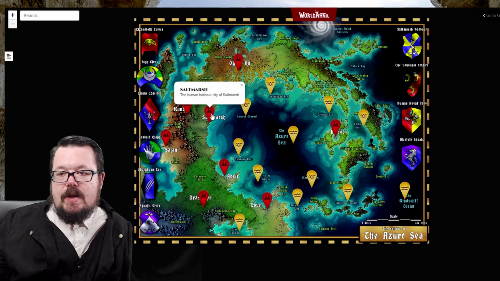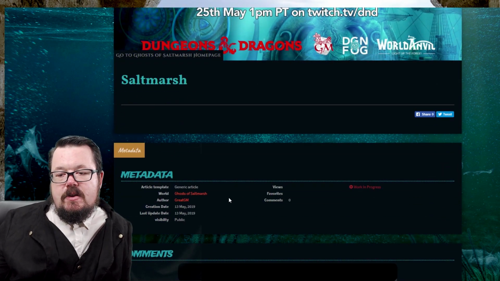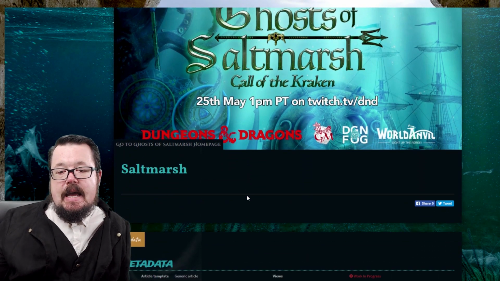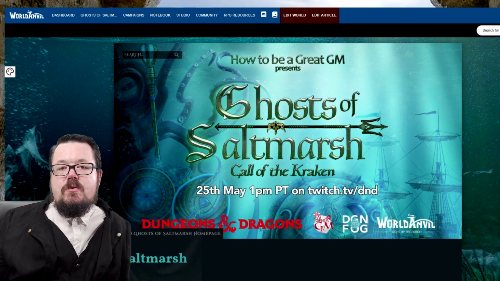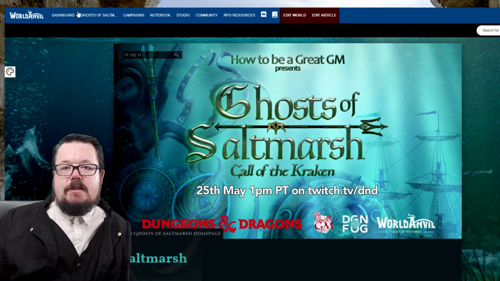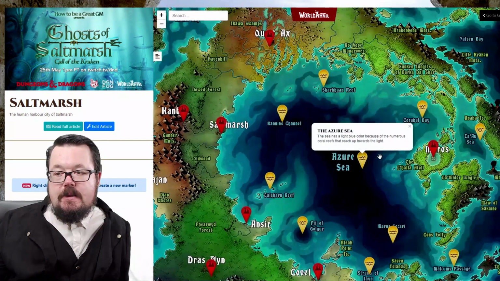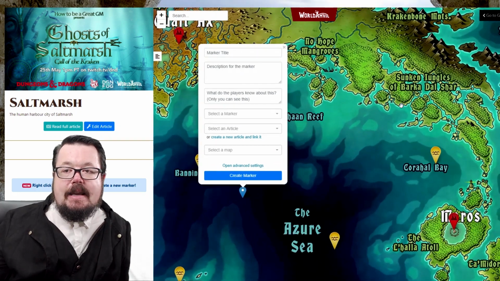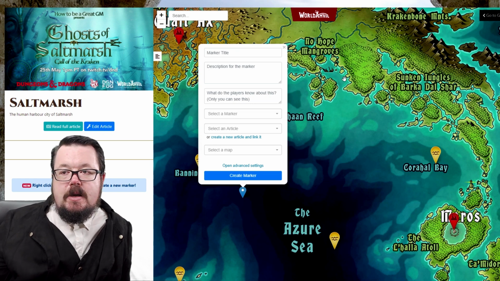If I click on, say, the Saltmarsh City, and then I go into the article itself, as I've said, I haven't written it yet. But once I've written it, this will all be populated with whatever information I want to have on the Saltmarsh City, and it can be linked back to the map, etc. So it's a really powerful tool in terms of navigating around one's world, in terms of keeping track of where the players are. I can even in this state right-click and just add a marker if I so chose to do so without any problem whatsoever.